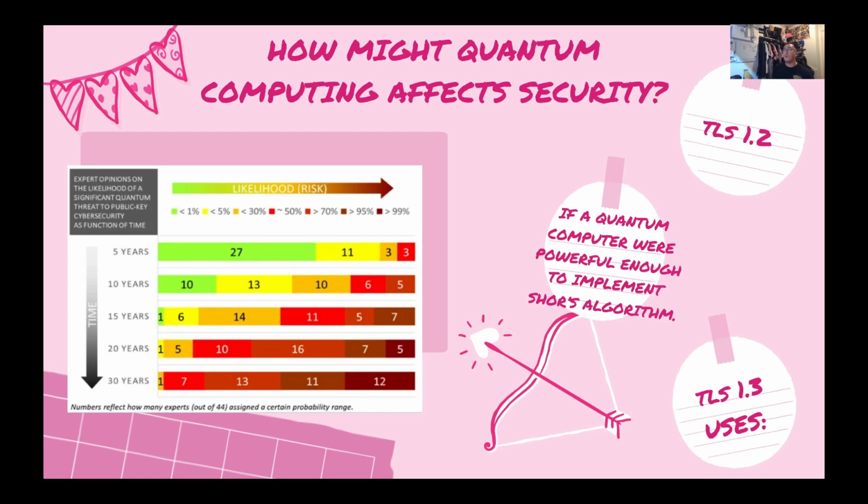We also have forward secrecy, which was supported in 1.2, but it's now required in 1.3, and it's been improved on, and now it's perfect forward secrecy. This ensures that the session keys are not compromised, even if the server's private key is compromised after the session has ended, protecting the traffic that was sent over previous sessions.